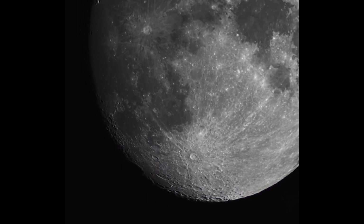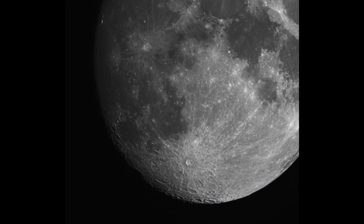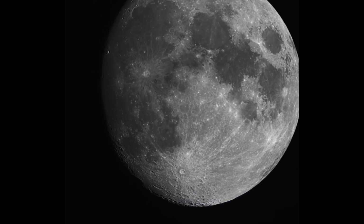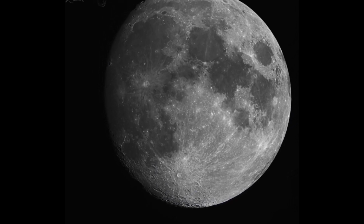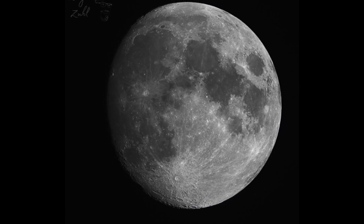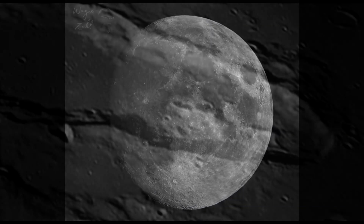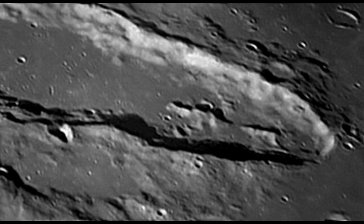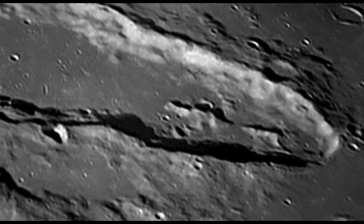You can find it in the southwestern quadrant of the moon, near the moon's limb. While it can be glimpsed in binoculars, it's much easier to observe in telescopes at 50 power or higher. Under good seeing conditions, you'll see that the floor of Schiller is relatively flat and lined with a narrow ridge that runs nearly along its length, almost like a spine.